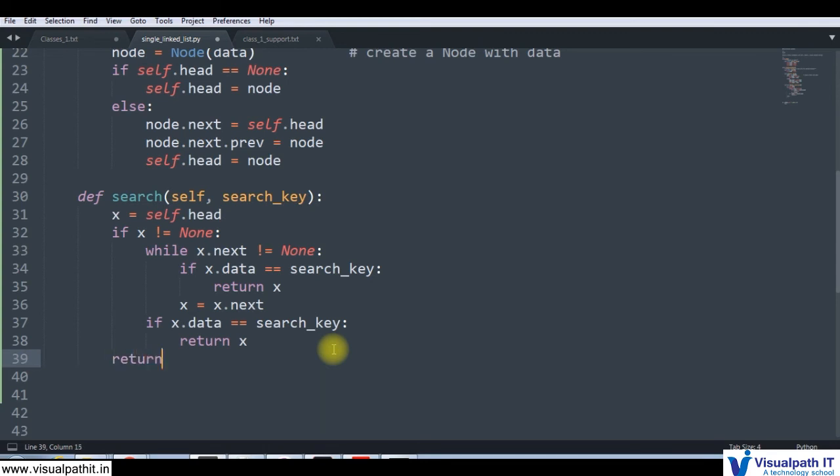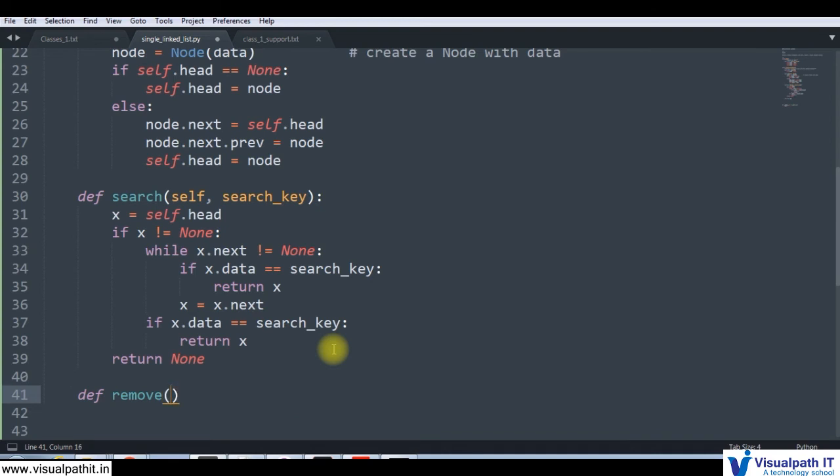Let's save it and try to run it. If x not equal to None, it will iterate through each and every element and find out the search key.